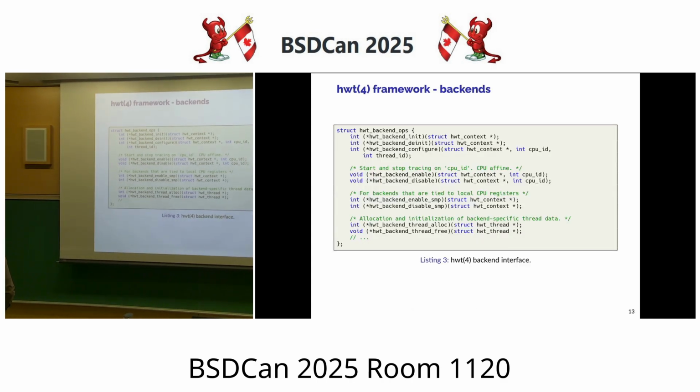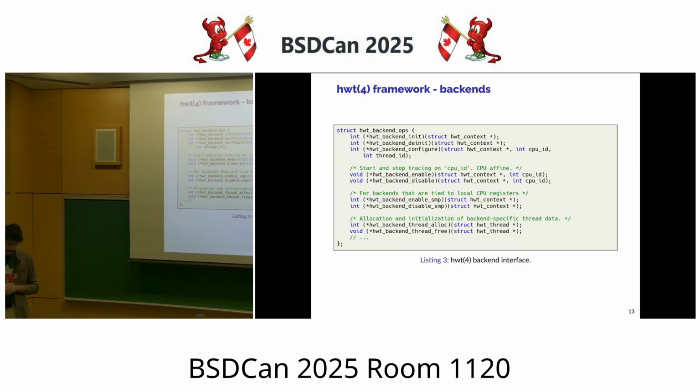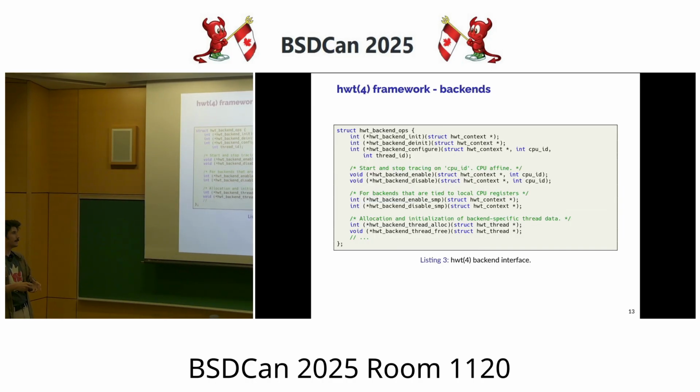So the hardware tracing framework abstracts. So when we're talking about specific technologies within the hardware tracing framework, we usually refer to them as backends. So a backend is basically just an abstraction of a certain hardware tracing device that's basically described by this here interface. So aside from the usual, we have to actually initialize and deinitialize the hardware, make sure that the driver discovers proper support for the hardware, configure it. We also have the common operation here that basically just kicks off the hardware on a given CPU core.